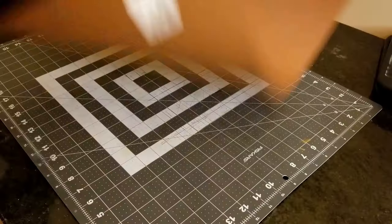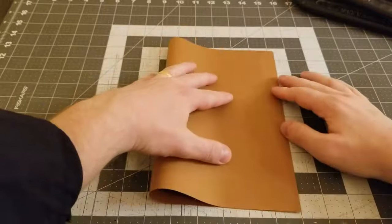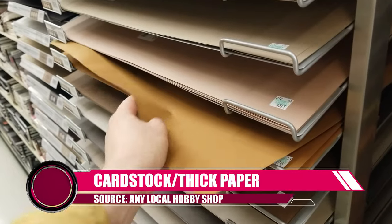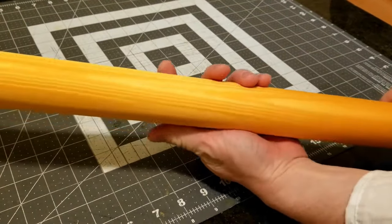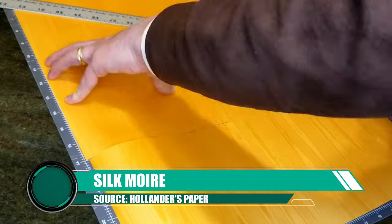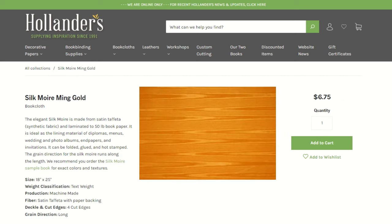The main thing that will touch the pages is their endpapers — the only direct connection between the text block and the cover. For the shorter-lived book, I'm not going to stress about acid-free paper, but I do want them durable enough to open and shut repeatedly, so I'm opting for cardstock instead of ordinary paper. For my heirloom edition, I'm going with a more traditional luxury bookbinding material: Silk Moiré. It's technically taffeta fabric with a pH neutral paper backing, available through bookbinding suppliers like Hollanders. Now that I've tried Silk Moiré, I don't think I can go back — its sheer beauty outweighs the extra cost, and it will become my new go-to for future bookbinding projects.